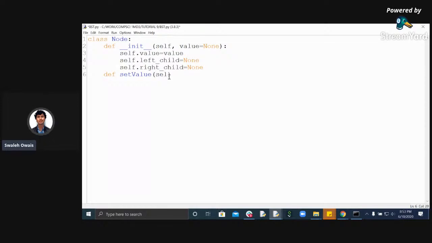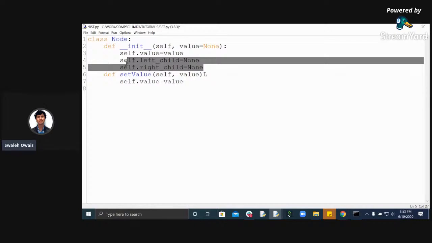We have our two parameters, self and value, and we're just going to say that self.value is equal to value, the classic Python setter method that we learned in last Monday's tutorial. Cool. And that is the bare bones of how the node class should look. So the node class should have the set value method to allow us to set the value of the node. And each object in the node class should have three properties: its own value, and then its left and right child values. Later on, we're going to add some methods to set these values too.